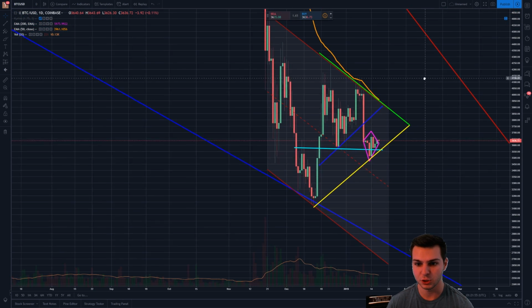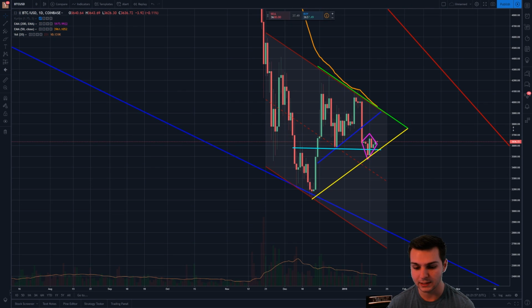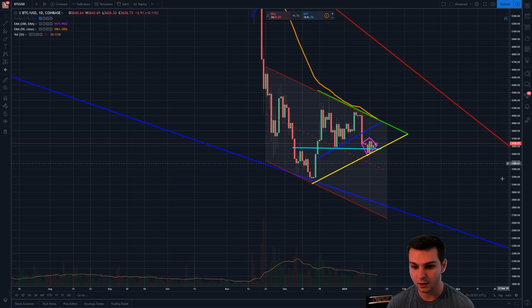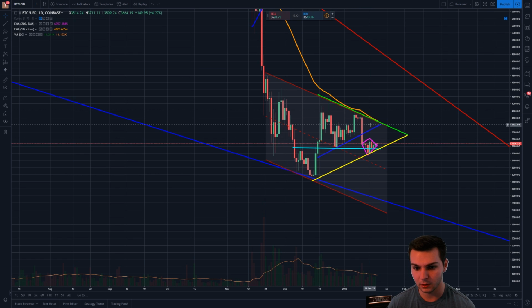With this being a bearish pennant, I would assume that this thing would break downwards. With the volume dropping off, it makes me bearish. You got rejected from your 50 EMA, which again also makes me bearish, and this is also a downwards parallel channel, which again makes me bearish in that scenario.